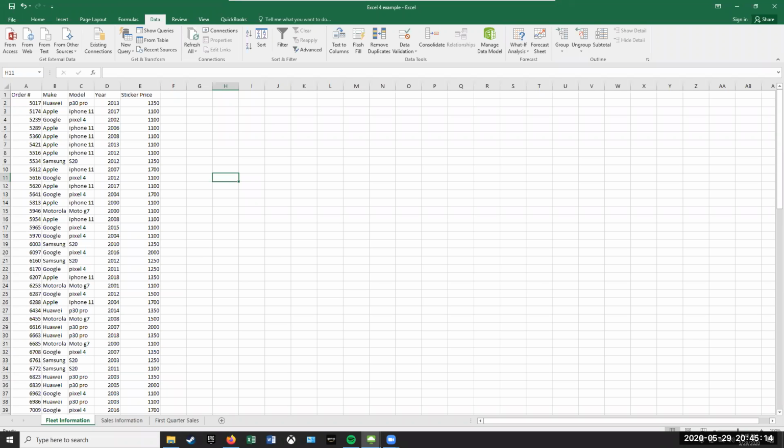Hey everyone, we're now going to take a look at the homework for Excel Chapter 4, or at an example that closely resembles it. It's not quite one-to-one, but I'm just going to go over a lot of the stuff that you'll be doing in this homework. The focus of this chapter is turning a regular spreadsheet or a range into a table.